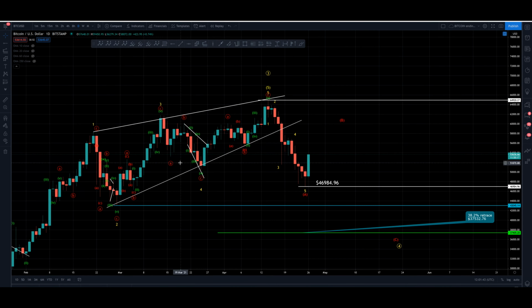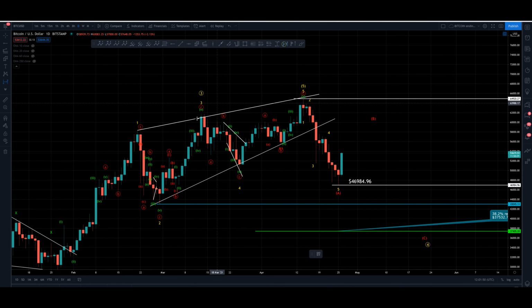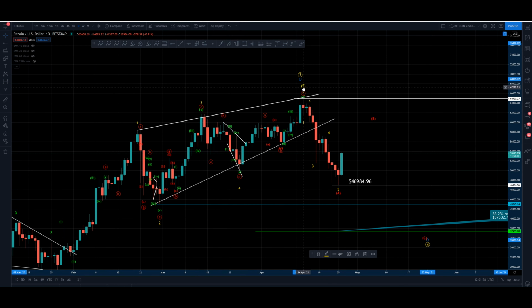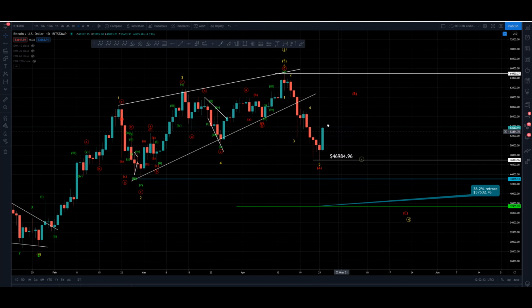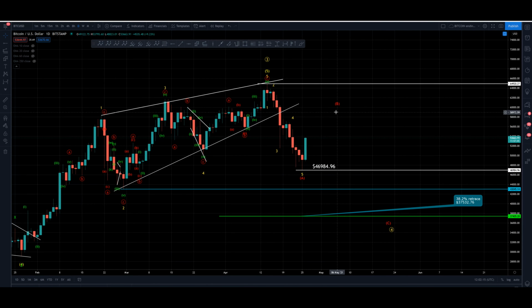This is the ending diagonal, which instead of putting the 3 over here in our flat pattern, which has given us so far, if we were following the previous pattern, has given us a correction of 43 days, substantial enough to call primary degree. In this count, this wave 3 is only just completed on the 14th of April, which gives us only 11 days of correction. So I don't believe that's long enough, and I believe that this is a 5-wave move, and I've counted it as a 5-wave move. So on that premise, we're not 3-3-5 flat, we're looking at a zigzag because we've got 5 waves.